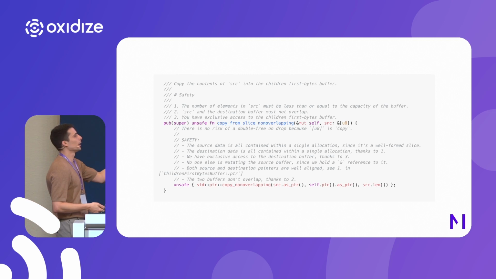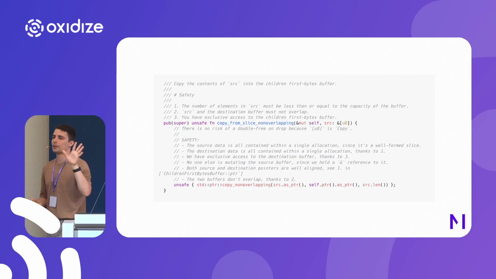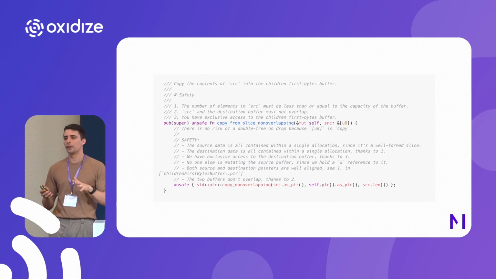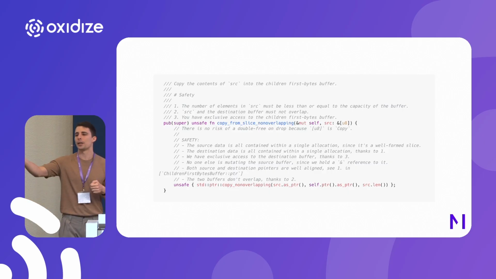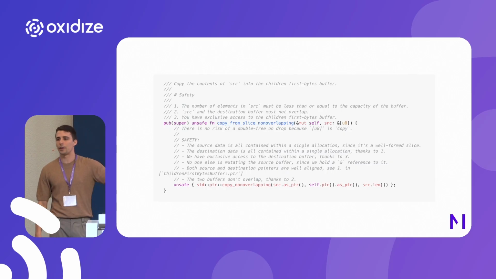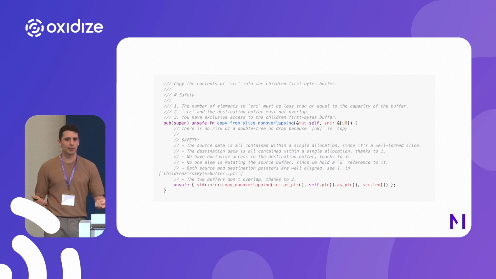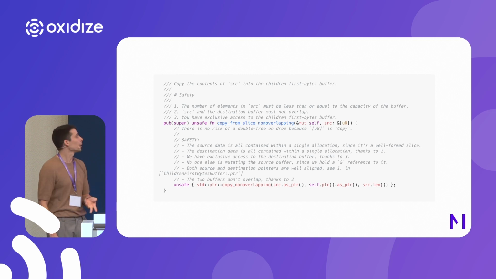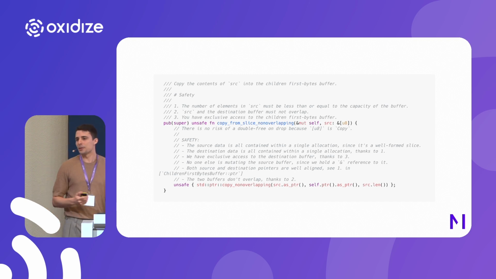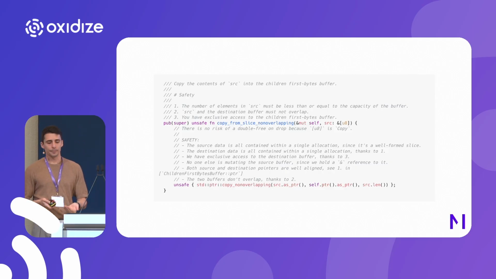In this case, we're still calling copy non-overlapping when initializing the children first bytes array, but some of the preconditions in that safety section, like the stuff that the allocation is from the global allocator, there is a single contiguous memory region, that the offset operation won't overflow the limits of the memory, we know we can prove just by the invariance of the struct that these 2 fields belong to. So what we expose to the caller is a lot more semantic. It's basically, don't write more elements than the space we have. Make sure that you are the only one who has access to this buffer. And yeah, it's a non-overlapping copy, so the 2 things shouldn't overlap. That's pretty much it. So a lot simpler to reason about, a lot simpler to reason about correctly.